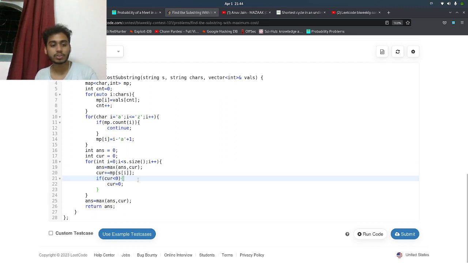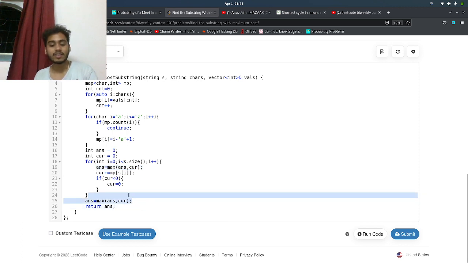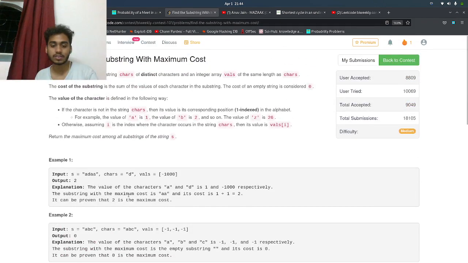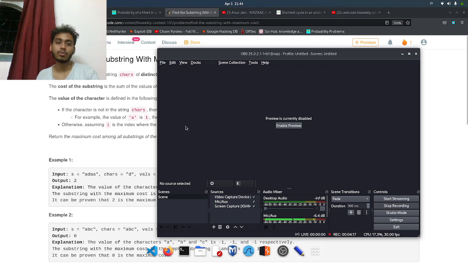And if it is positive, then we keep on adding, and at every point we keep on taking the maximum of the current value, and that gives us the maximum subarray sum. It's a very famous and very basic algorithm, Kadane's algorithm. If you don't know it, I'll ask you to read about it, and you can see videos about that too. So that's it from my side for this question.